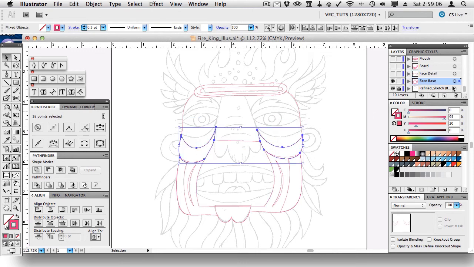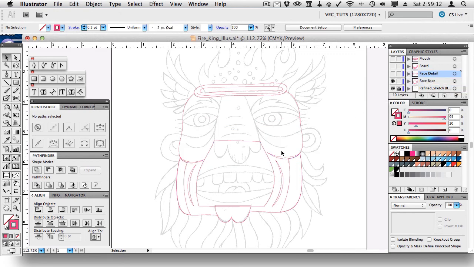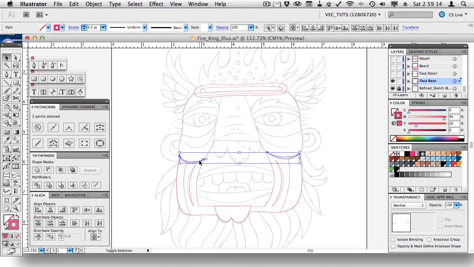And move those up. Shading on the cheek, we'll move that up. And this is to get some depth underneath the chin, since the cheeks are actually closer to you in the foreground.